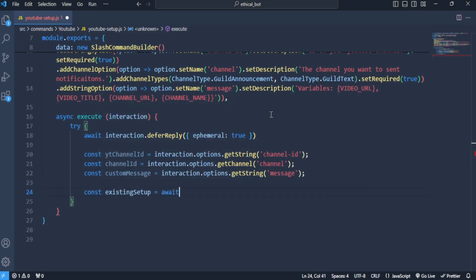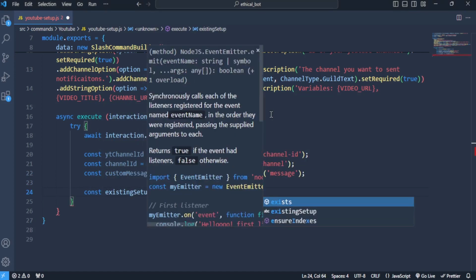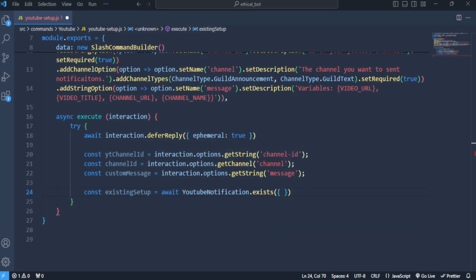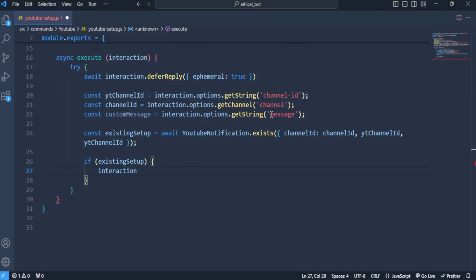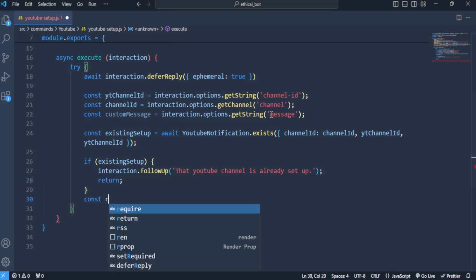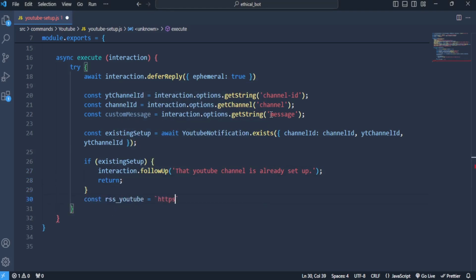After that we have to create a variable to get the data from our database and save it in this variable, and put an if condition that if there is no data in the database then it means that no system is set up yet, so return our message. After that we have to fetch all the details of the channel whose channel ID the user has given, for that you will have to add this URL.